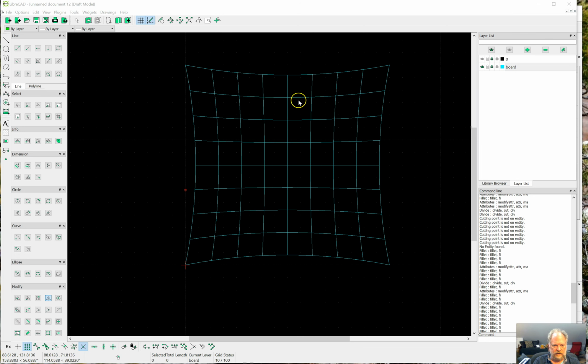If you're successful, you should be able to select any line here, no matter where it is, and you only end up with one line. Don't worry, as you move along, if you end up having a problem, you can always go back and divide the line again. So now what I want to do is start defining particular areas.